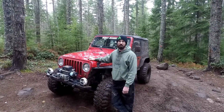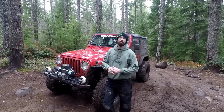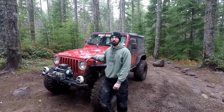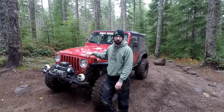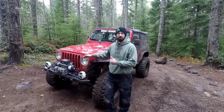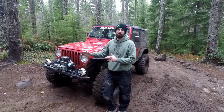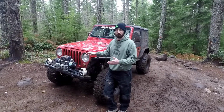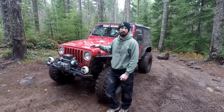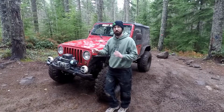So I'm done wheeling for the day. I've tested it out. It is definitely an upgrade from the other ones that I've been running. It's a lot quieter and it's performing a little bit better. It's not a ton better, a little bit better. But with my setup, I have a spool in the front with locking hubs. So it's gonna make a little bit of noise when I'm turning, no matter what I do, just the way it's set up with the big 36-inch tires with the factory style pump. It's just gonna make a little bit of noise. But driving straight down the road, totally quiet, way better.